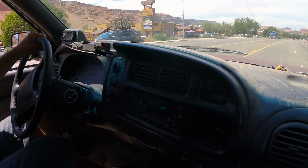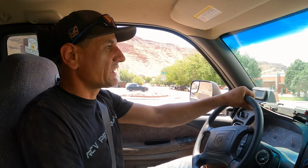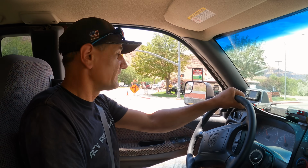Look, we're in the old Dodge. Which is Mikey's Dodge now. How you like your new Dodge? It's been okay. We had a rough beginning, but it's getting better. Rough, like Rough Riders. Yeah. I had to put a transmission in it and an exhaust manifold and a couple other little details, but overall, she's a great truck.